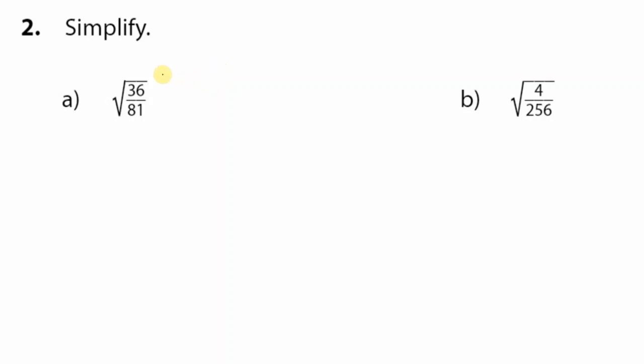So now that we have focused on squares, let's tackle square roots with fractions inside. So we have a fraction inside the square root, very similar to what we did with squares. If we see a fraction in the square root, we can separate the fraction into the top and the bottom part and take the square root of each separately. So we could say this is the same as the square root of 36 over the square root of 81.